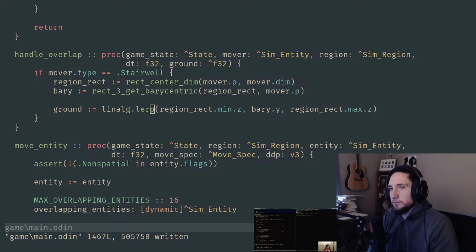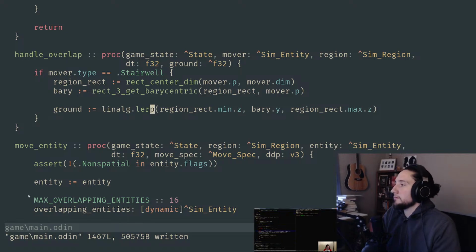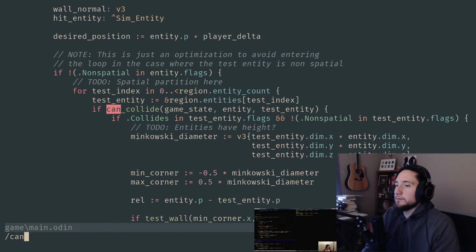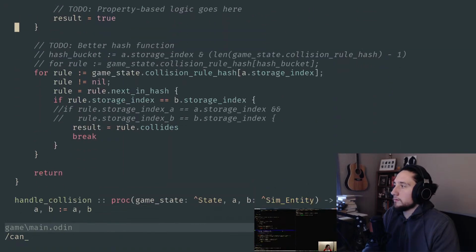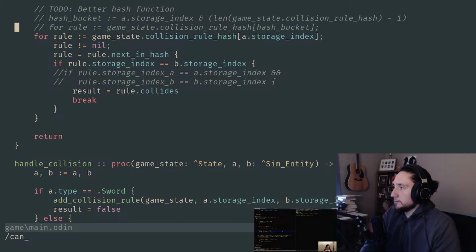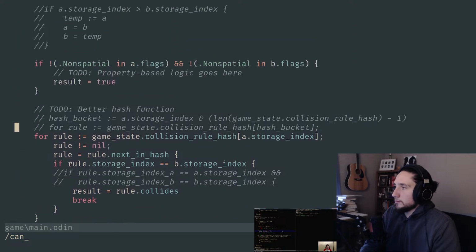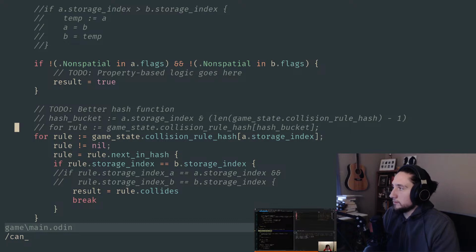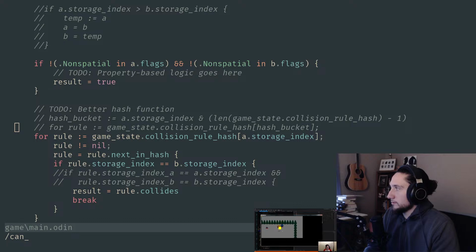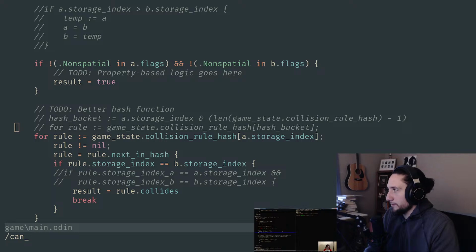So we need to actually make this so that this isn't actually in the collision. This is actually in can collide. So what we want to do here is say something like this result equals false, like that. All right, so I think now we should be able to walk through the stairwell, I hope. Oops, I guess we set a breakpoint there. I don't know why. We must have done it before. So why am I still colliding? Can collide should be returning false now. Oh, I don't think I was ever colliding with the stairwell, so we might be in trouble here.